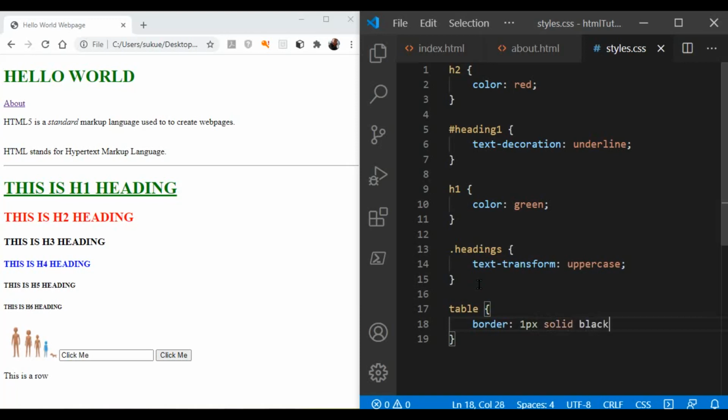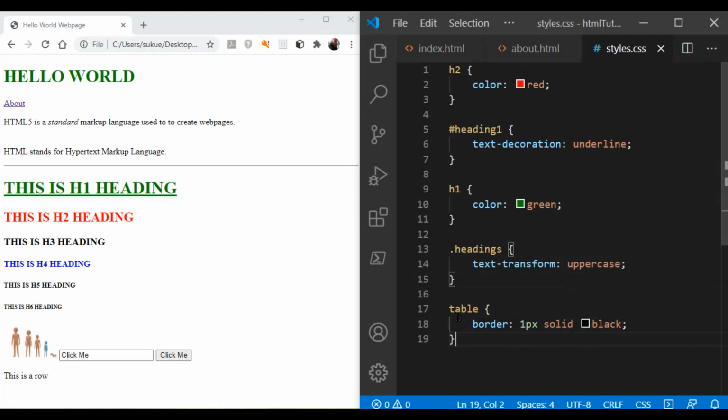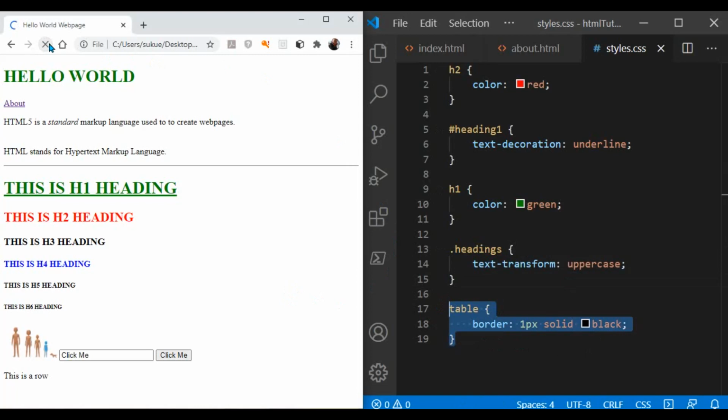We are actually selecting the table here, and then styling the border property of this table, changing the size of the border to 1 pixel. The border style should be solid, and then the color we are setting to black. So this is how we are going to write it. Now I want to use inline CSS for this anyway. Let me first reload so that we notice the difference. As you can see, there is my border. It's coming up, but it's small.